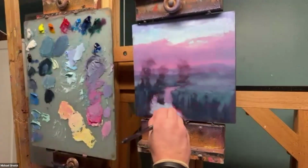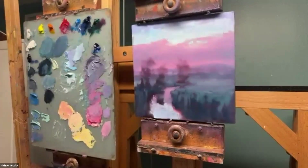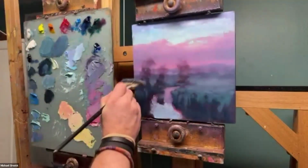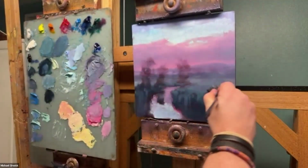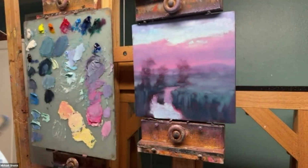So you asked a question about the pink, and then I remembered something I read. I was just looking back on the critique guide you wrote, your guide to critiquing. One of the things you mentioned is to avoid letting personal taste influence your critique, and that can be difficult because I'm not fond of pink. It's one of those colors I'm really not fond of. So I look at it and I think, well, I'm not fond of pink. How do you overcome that when you look at something?